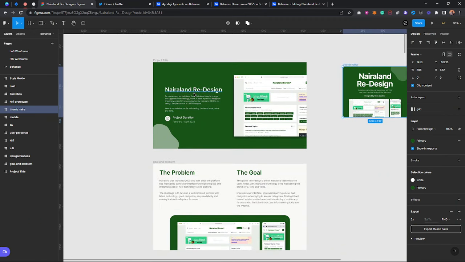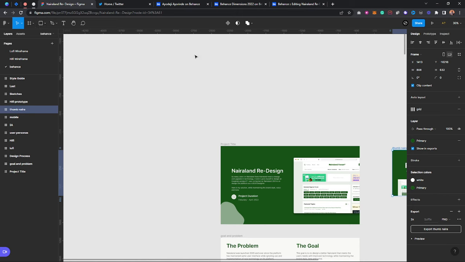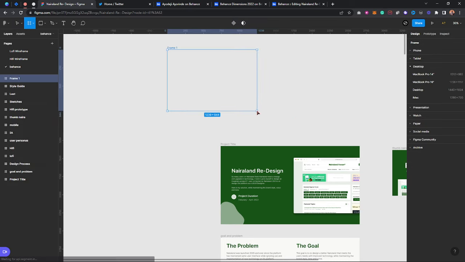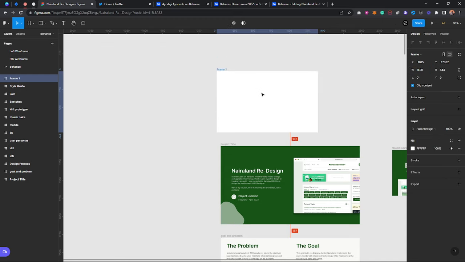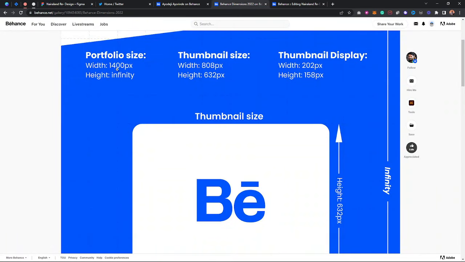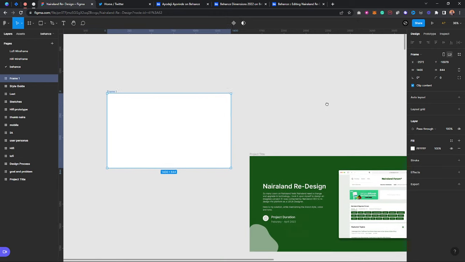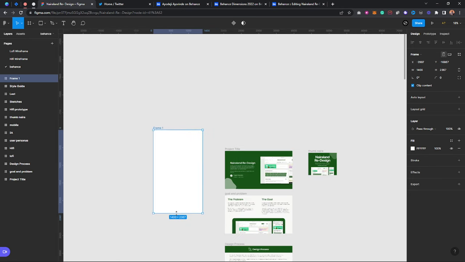So for you to do this portfolio, you can break it into sections. For example, I can create a new frame. You can just select your frame tool and create any random size, then put in the width of that portfolio so it's going to match it. As you can see, this is the size, 1,000 and this. So the width is this, and you can go ahead and start designing on this. You can increase the height if you want.